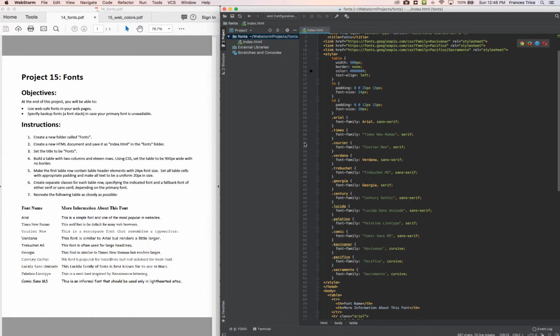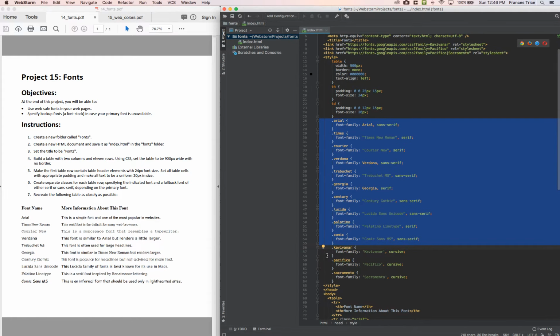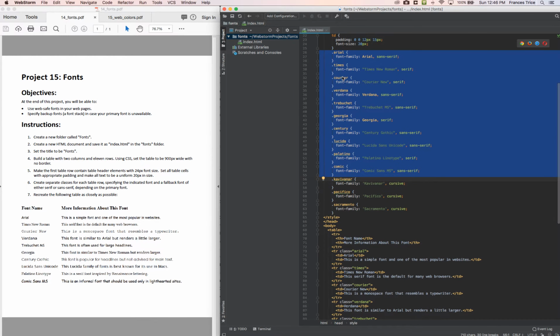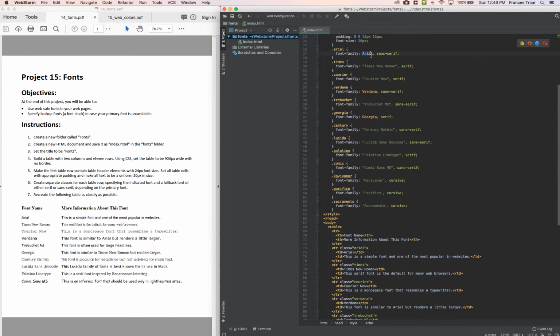So you understand what you need to do with these system fonts all the way down to Comic Sans. Now I will say that these will vary a little from system to system, and so let me point that out here. Do you see how some of them are in orange without double quotes, and then some of them have double quotes?